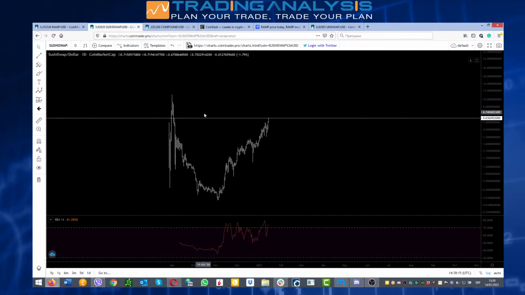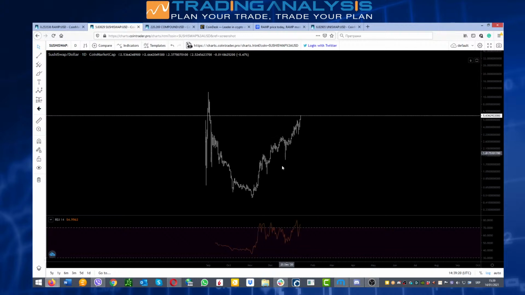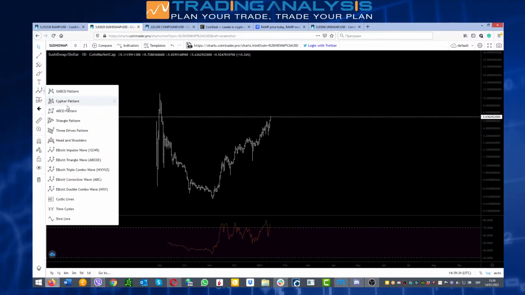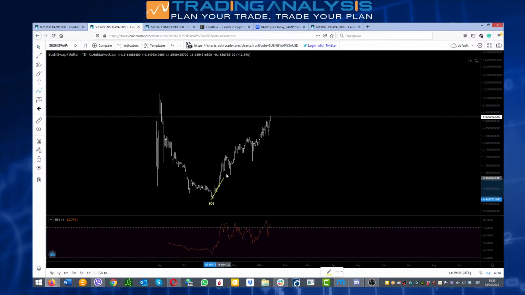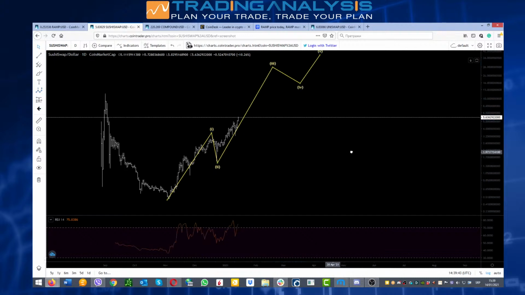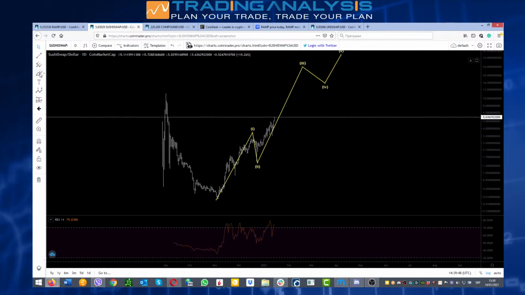So let's look at SushiSwap. We were looking at SushiSwap to continue maybe a little bit more downside. This was a very short correction, but we continued to move on the upside. RSI is showing some divergence here, but still nothing worrisome for now. So we might actually have some type of a 1-2 development. This is just for now a hypothesis, so don't take this for granted.